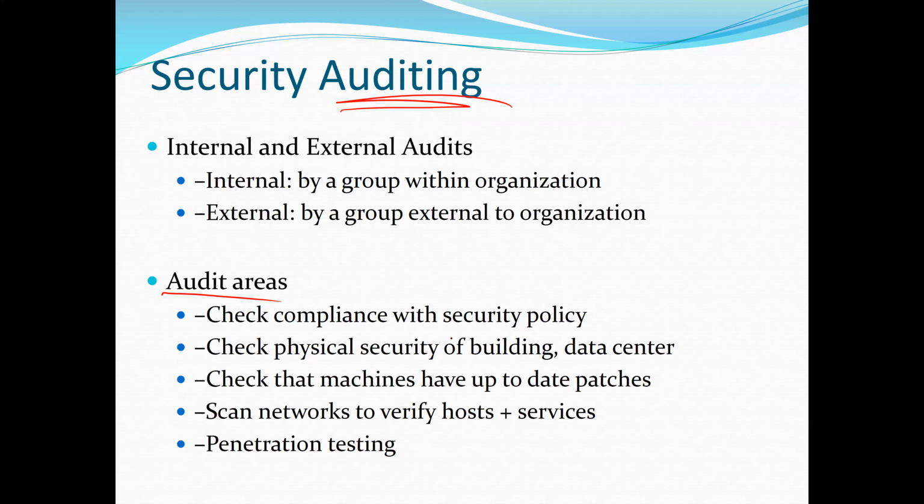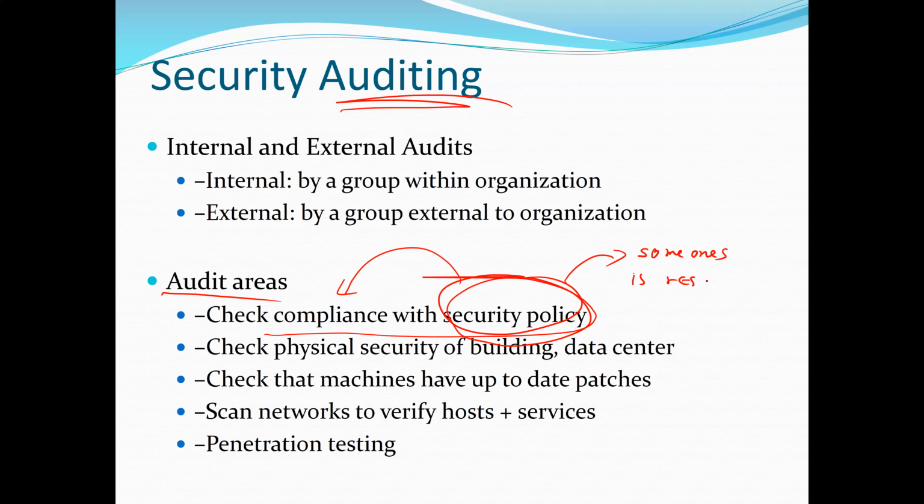So audit areas can include compliance with security policy. The idea is that you wrote the security policy, but are you following it? And that's why you need to have sign-offs. That's one of the very, very important things when you write a security policy or put controls in place: someone is responsible for that control.